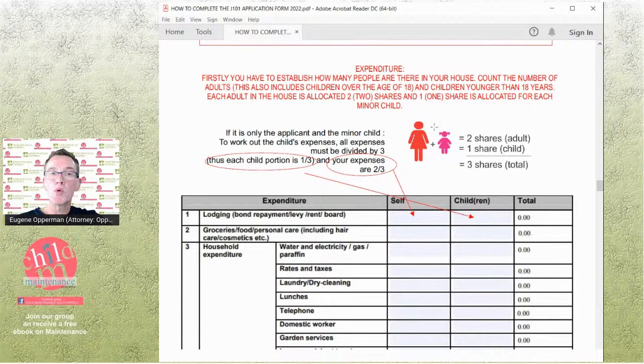So the child's portion, what the child needs to pay, that needs to be filled in this column, is 1 share over 3 shares. In other words, the child's expenses would be considered 1/3 of the total amount. So mom would fill in 2/3 under self, and the child will fill in 1/3, and there you get the total resembling the 3 shares.